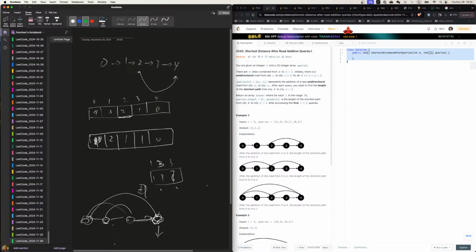Then next city I'll update, and next city we will update. We have to go backwards every single time. Next city needs to update, next city needs to update, next city needs to update, and then next city.